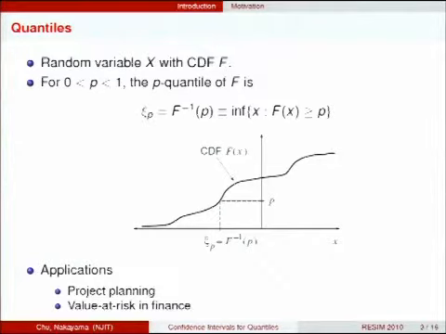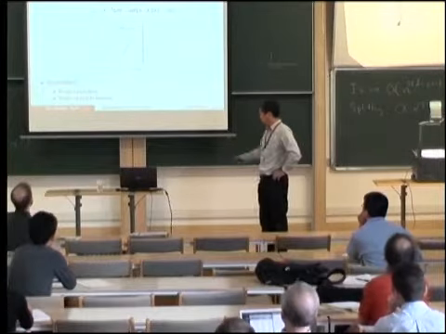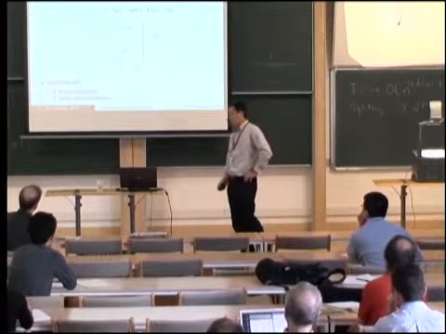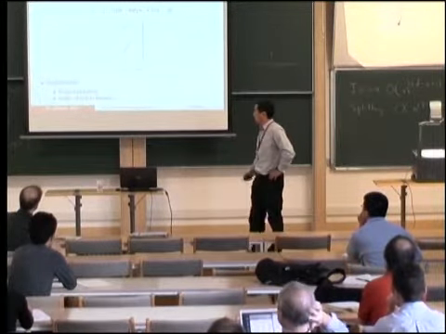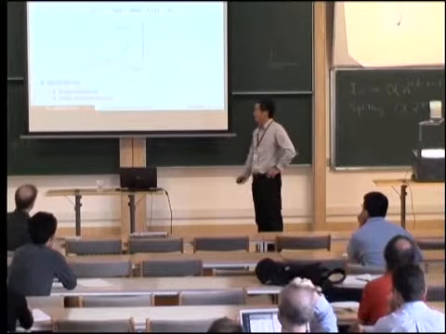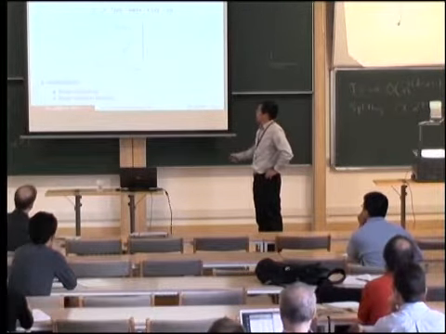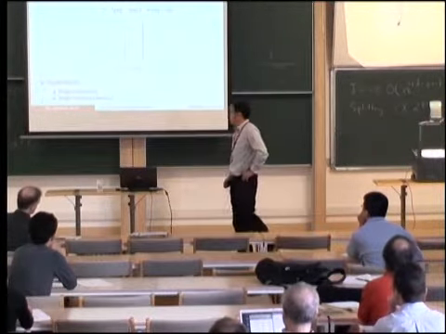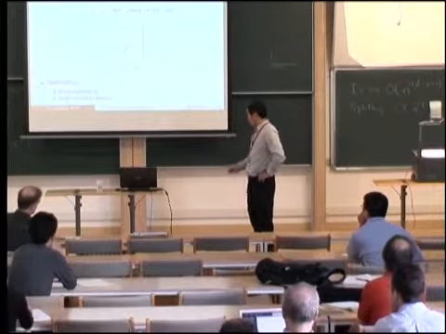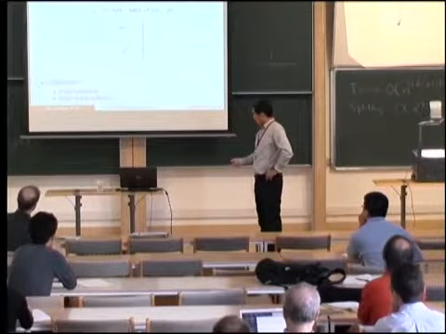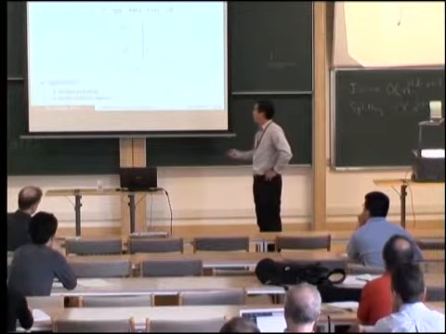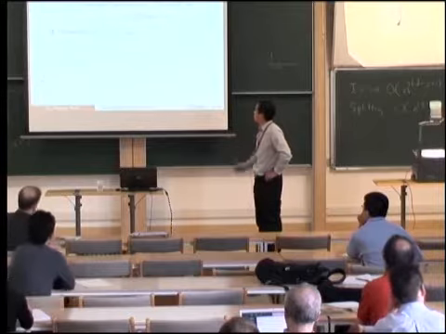And as other people in this session have mentioned, there are many different applications of why you want to estimate quantiles. One example might be in project planning. You want to figure out exactly when your project is going to complete, or you'd like to give a date when you think your project is going to complete. So perhaps what you'll give is a 0.95 quantile of the project completion time. Also, as mentioned by the first speaker, quantiles are known as value at risk in the finance world, and they're often used to measure the risk of portfolios.